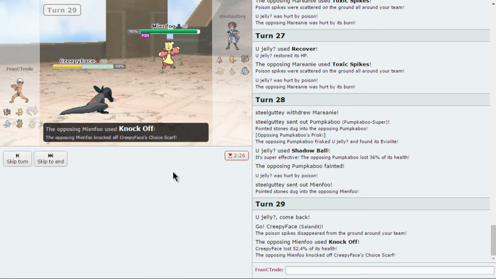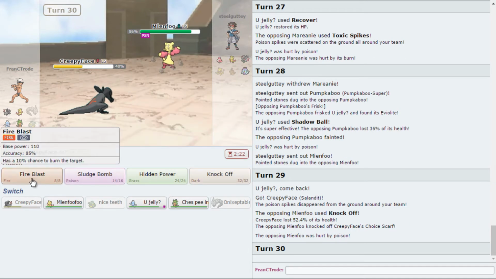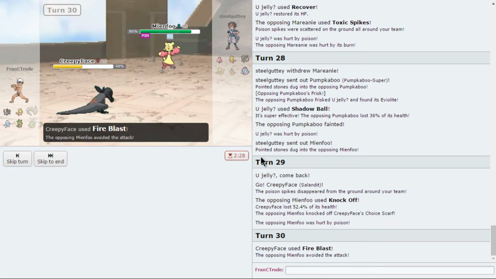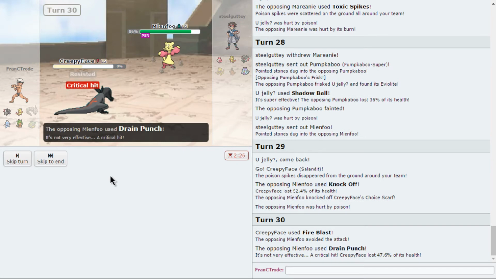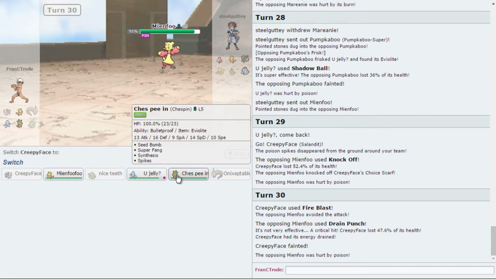Nice, okay. Just out of Fire Blast right here. You think he's going to kill Mienfu? Well, he's going to do good damage. Okay, well, rest in pieces. No, we can't. Oh, no, come on, man. What the fuck? Bro. Okay, now we go into old Mienfu.